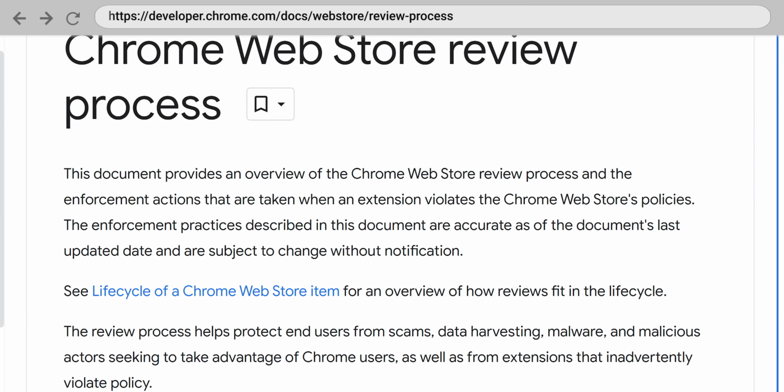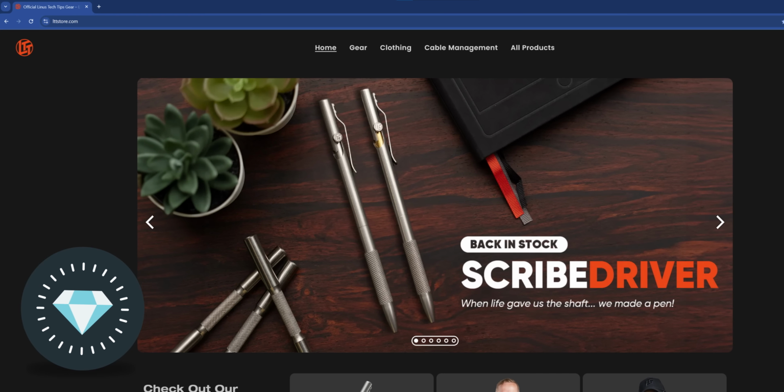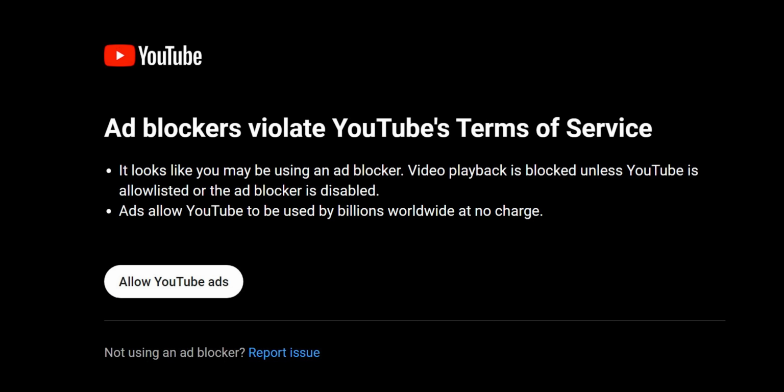The rationale for restricting access to remote code is simple. Google doesn't want a safe-looking extension to pass Google's own vetting policies only to get installed on your computer and then access malicious code from elsewhere that Google cannot vet that can steal your data. But the wrinkle is that many popular ad blockers rely heavily on remote code. Because advertising platforms are fully aware of the popularity of ad blockers and frequently adjust their code to try to get around them, the ad blocker's remote code also gets updated quite often by their developers, sometimes as often as several times per day in a kind of digital arms race, which you may have seen recently as YouTube has tried to stop ad blockers, with the ad blockers then being updated to get around YouTube's countermeasures.